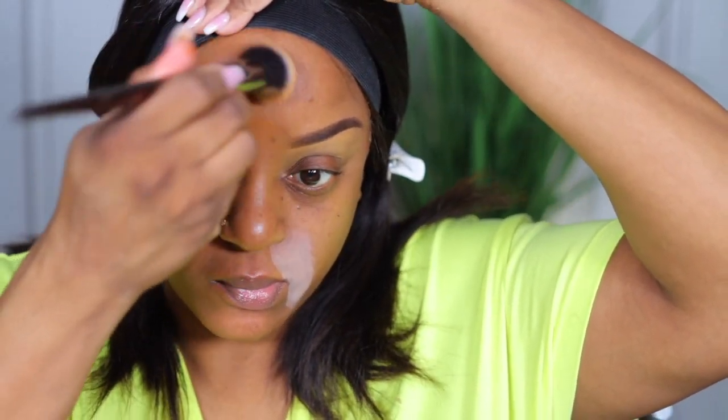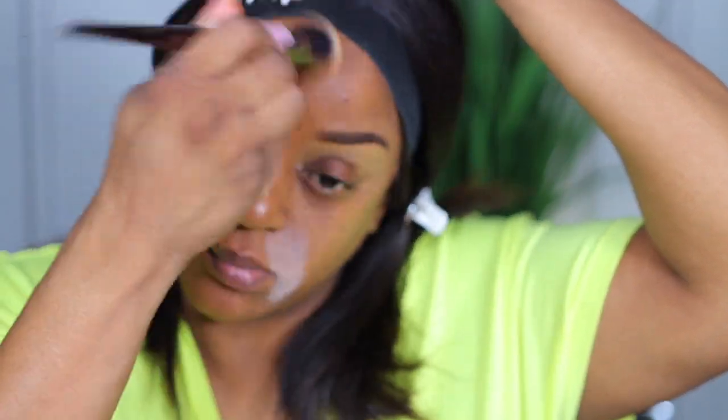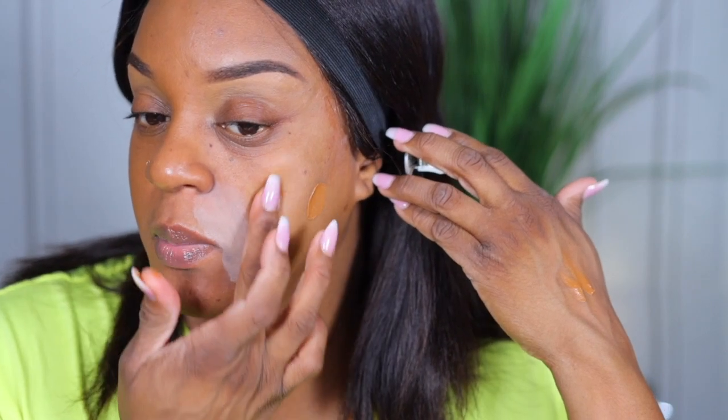I did the shade match on their website, and this is the shade it matched me to. The coverage is there, if you can see. The coverage is definitely there with just, that wasn't even a pump, but the coverage is there. But it is a BB cream, so I guess BB creams don't offer a lot of shades.